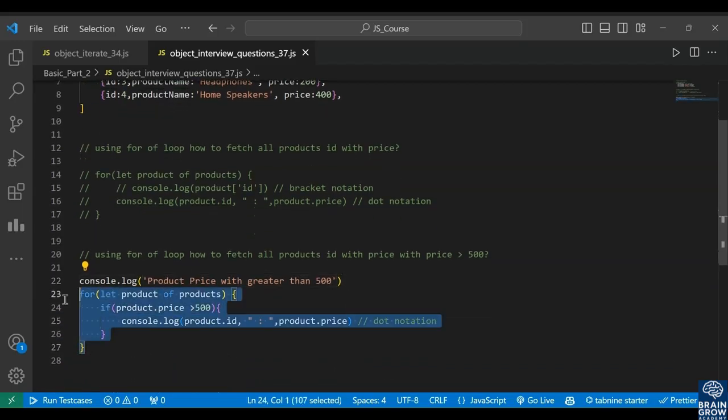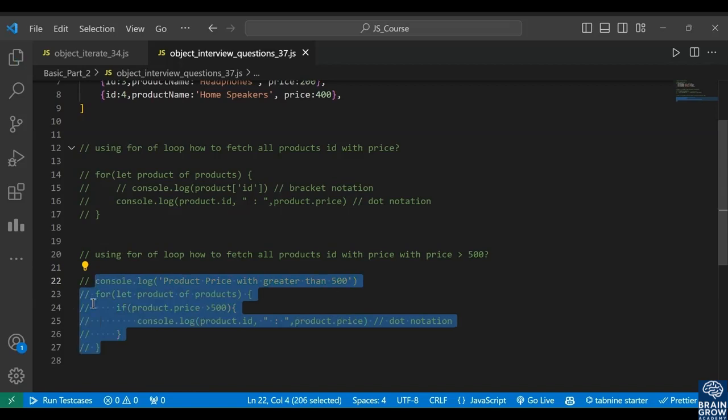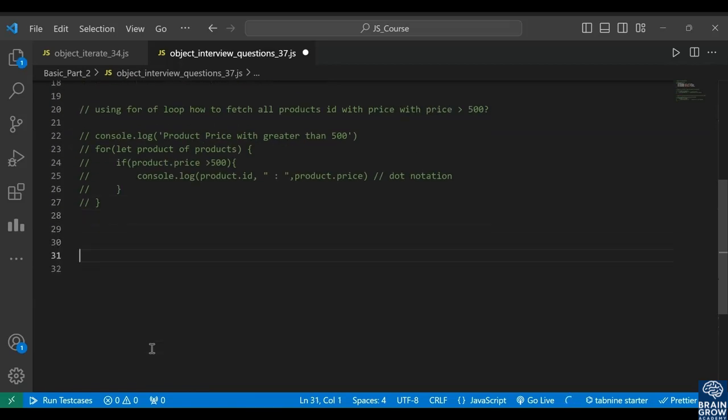Now comment out this code and move to other code, nested destructuring.